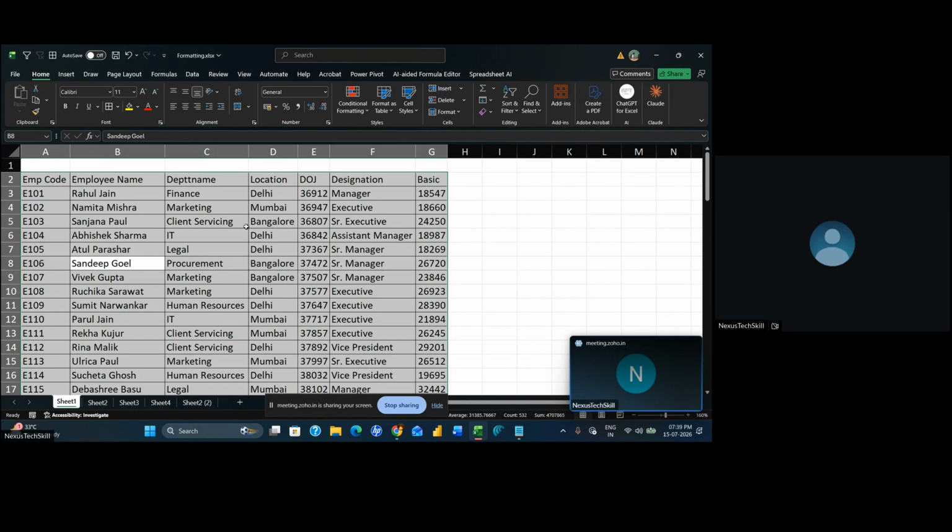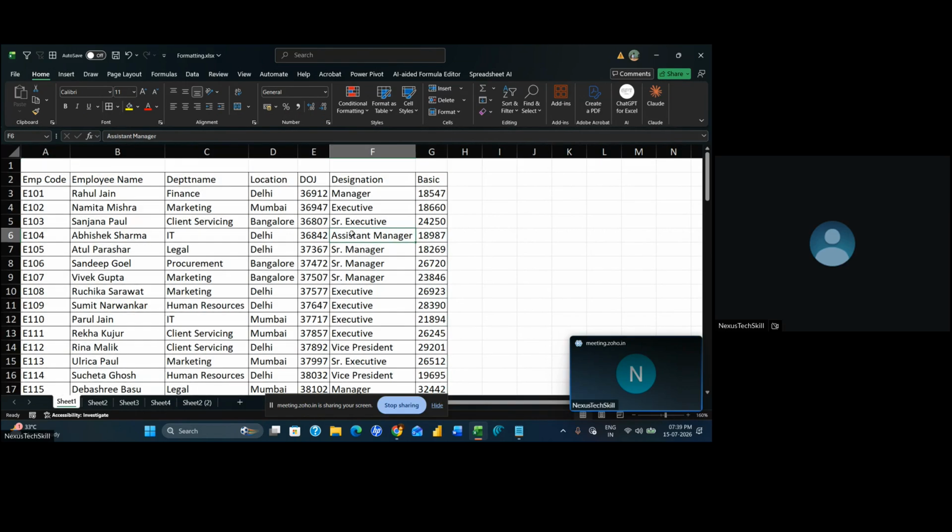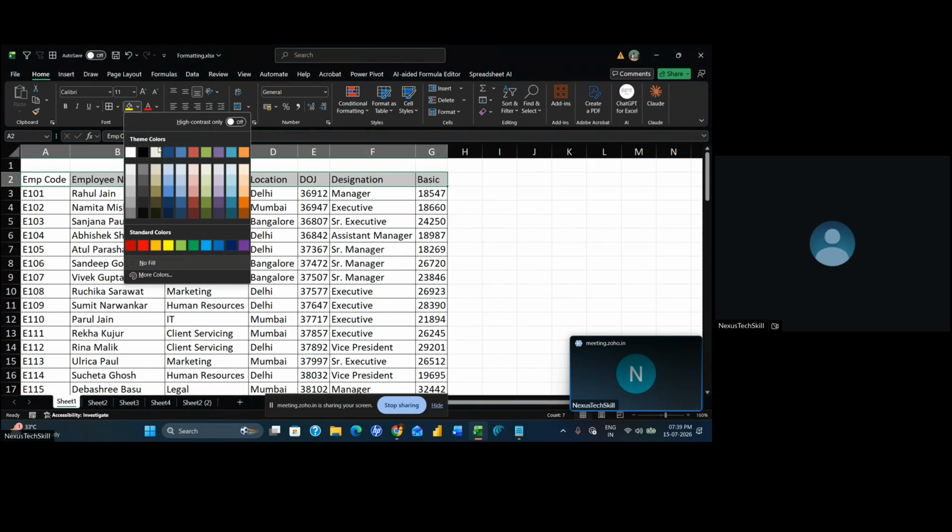So almost adjustment of column width I have done, applying of borders I have done. Is there any other task to do in this? Any other work to do before sending this file? Coloring. I can just select the title and whatever color you want, you can select.